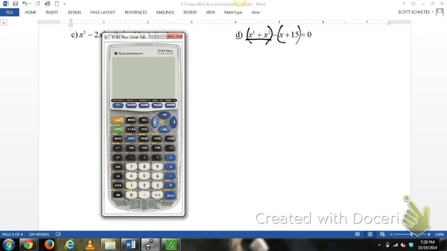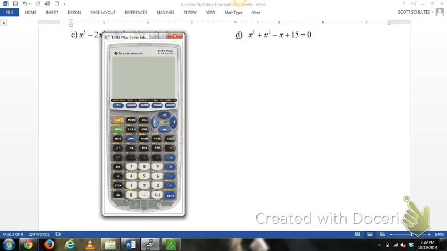Now if I group these guys up, I can pull out an x squared, and I'm left with x plus 1. However, what I really should have done is put the parentheses around the negative, like I showed you guys. If I do that and I pull out a negative 1, I'll be left with x minus 15, and you'll see these binomials don't match. So unfortunately, factoring is out of the question, right?